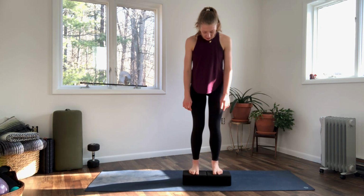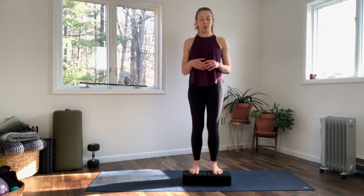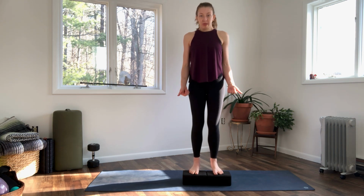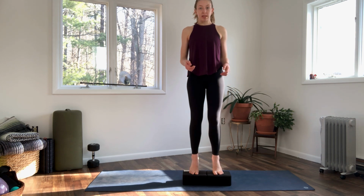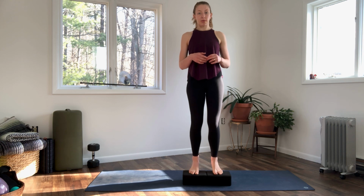The balls of my feet are on the blocks, but my heels are off. If you're someone who does have a little bit of balance challenge, grab a chair or go next to a wall so you have some support here. And from here, we're going to do our calf raises, lifting up and lowering down.